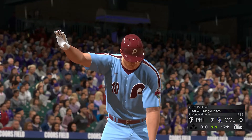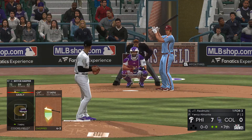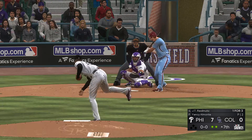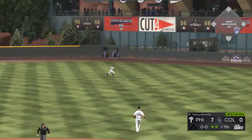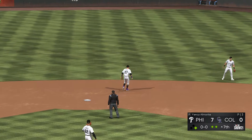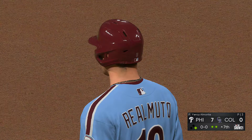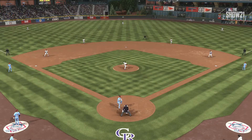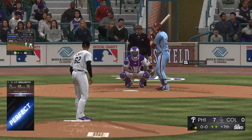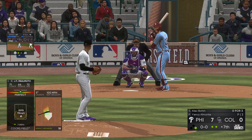Standing in now, Bryce Harper — looks at a fastball that misses off the plate for ball one. He's got a hit in three at-bats to this point. The 1-0 — here's a ground ball now to the right side, and there are two away. Now batting catcher JT Realmuto — went down on strikes in his last at-bat. Kind of shocked he got blown away with a fastball — you could tell he was late on that one. We'll see if he tries to cheat to something this at-bat. Now the first pitch — back up the middle and in for a base hit. The top of the seventh isn't over yet after the two-out base hit.